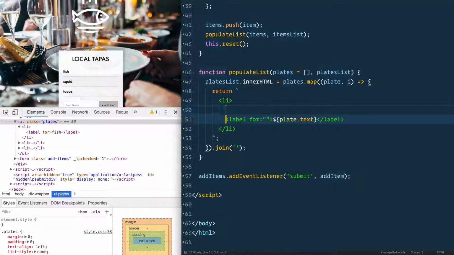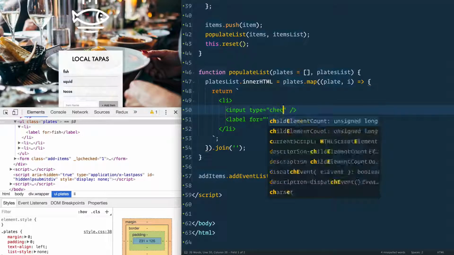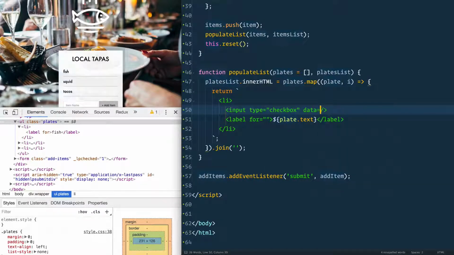So we've got this label here, and above it, I'm going to have an input with the type of checkbox. We need a data-index, and I'll show you why that's helpful in just a few minutes. And we're going to set that to the index that we have here. We're going to have an ID, which is going to be item I, because that's going to be item 1, item 2, item 3, item 4. And here we need to go back to our label and hook that ID up. So we'll say for item I, and that's how when you click on the label, the input will check itself. That's how we link the two. The ID and the for are exactly the same thing.